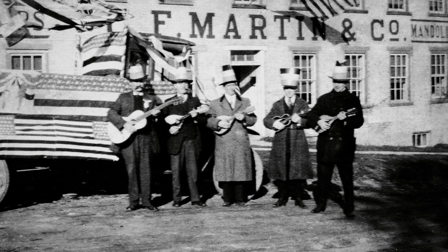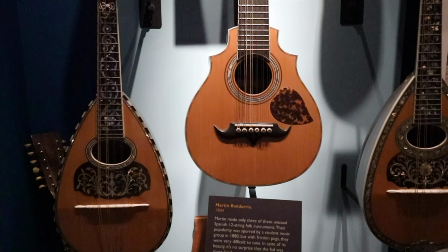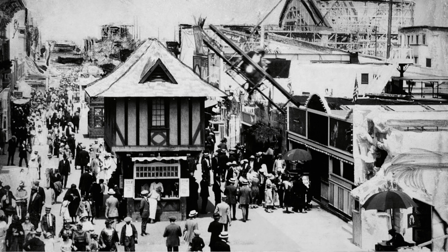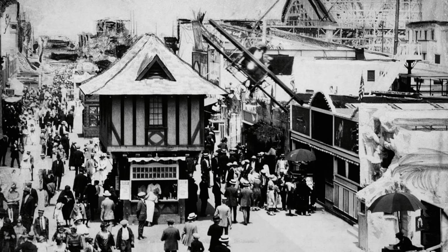He ordered the company to start producing mandolins, popular in the US at the time, and slashed prices of their existing models to encourage sales. The emerging market of western states of the USA exploded, making up half of the company's revenue in the early years of the 20th century.